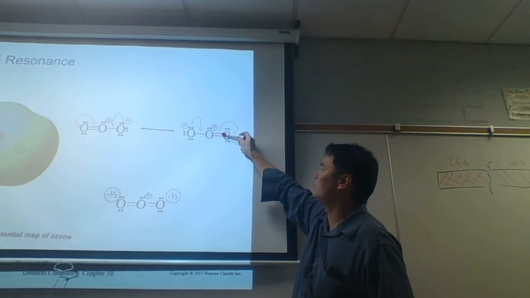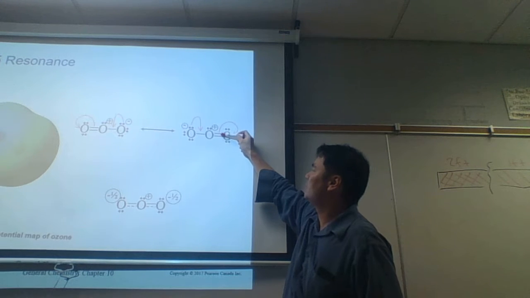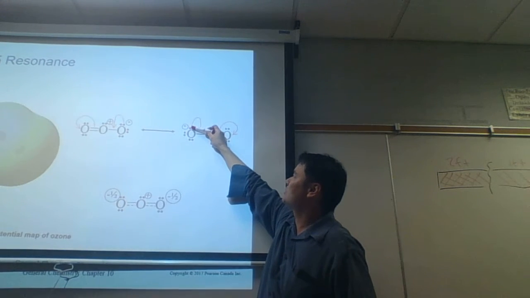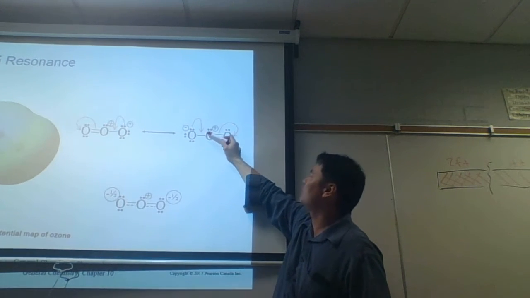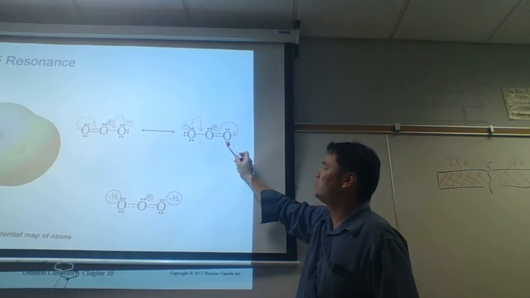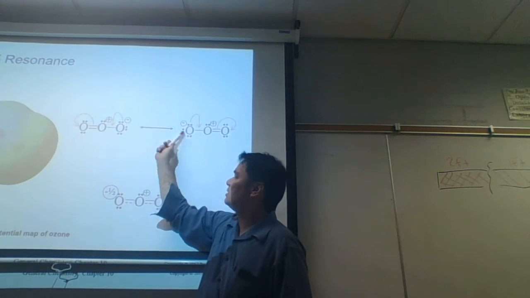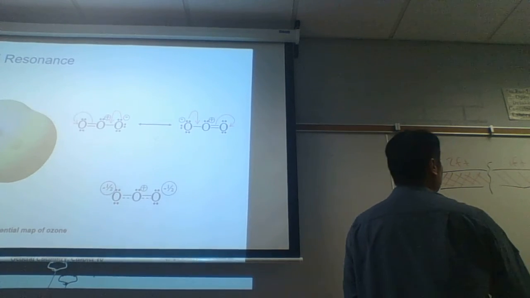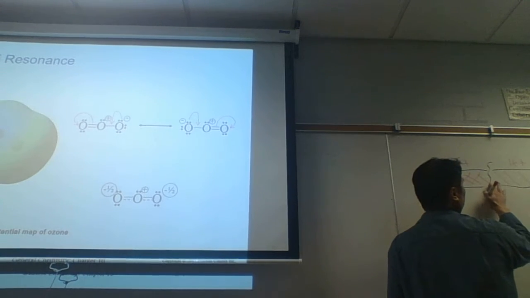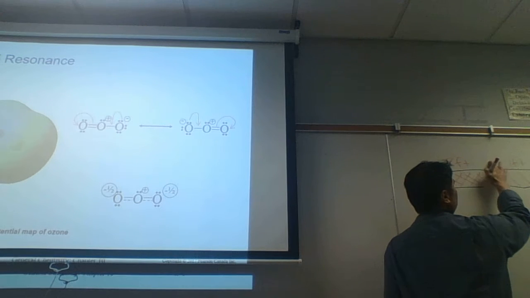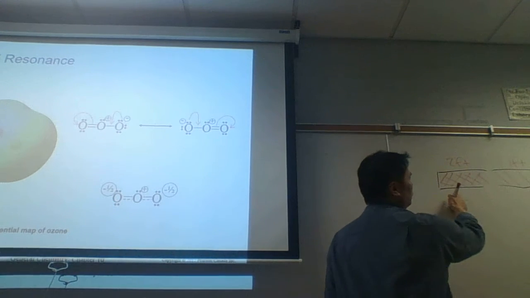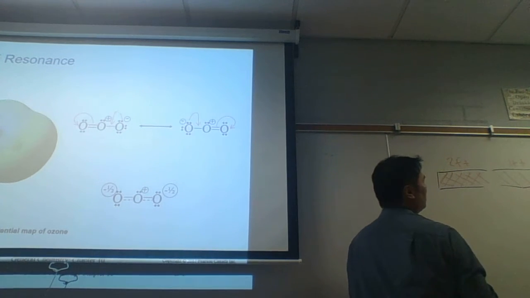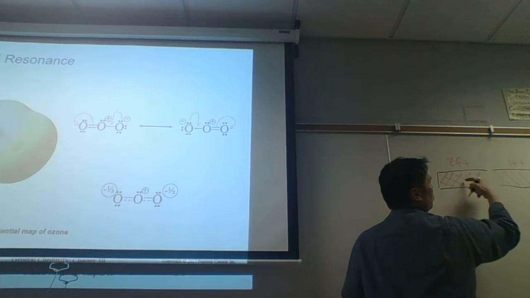That is, we'll move the double bond here. But with the double bond over here, what I can do is I can just reverse this, bring this pair down back into the bond and kick these out here. And so there's a mechanism for electron density to move within the molecule. If there's a mechanism, what that means is that there's no barrier here. And that is, we cannot sustain 2 feet of water here and 1 foot of water there if the electrons can move. That is, if the water can move.